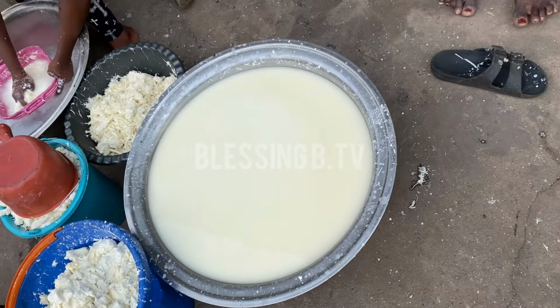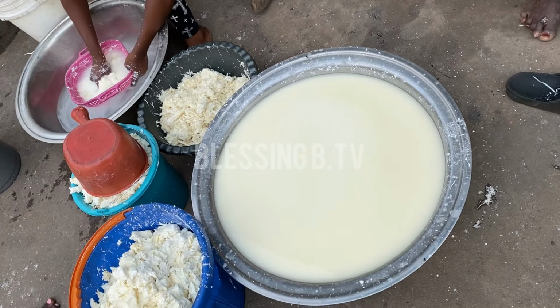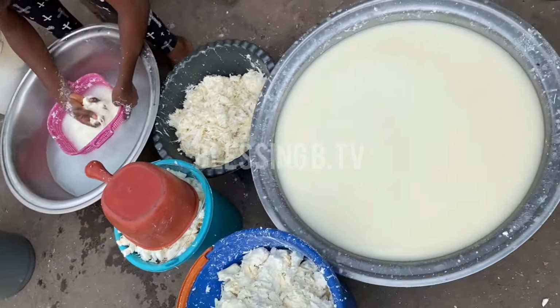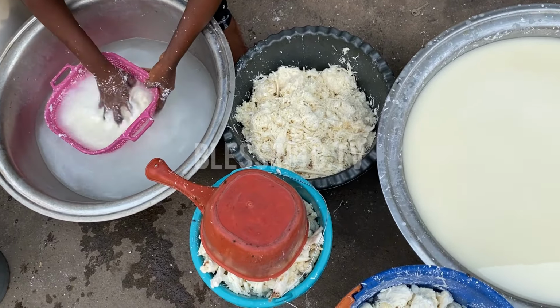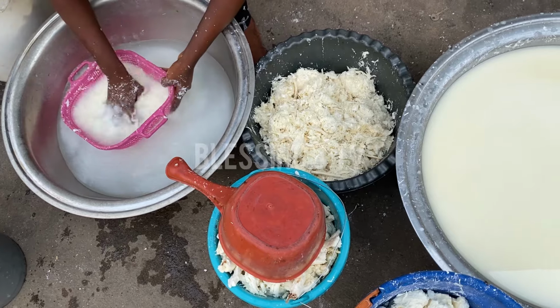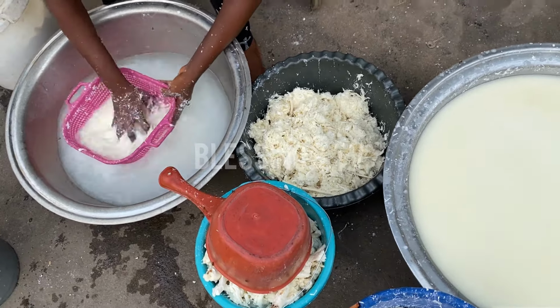How to make fufu from scratch. Note, we already soaked the cassava for like 3 days, and as you can see, this is the soaked cassava that we are washing to make fufu.